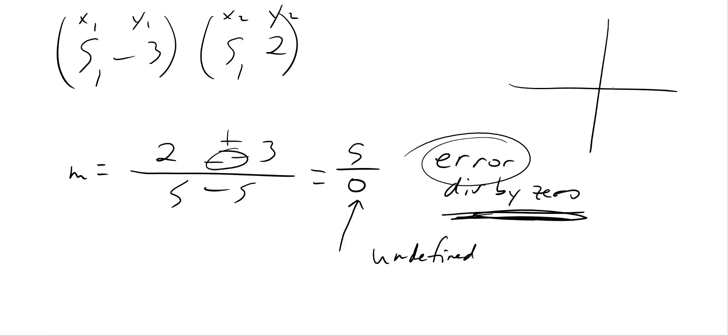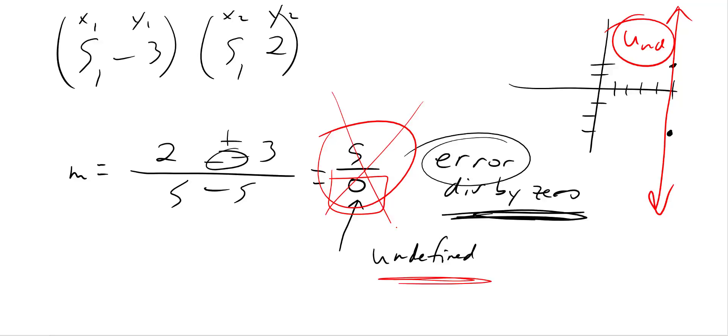So let's take a look at what these points are. If I plot this, watch this. 5, negative 3. Right here. And 5, comma, 2. So if I graph this line, math fans. Look at that. What is that? It's an undefined slope. We actually talked about that. Right? It's a vertical line. If it's a vertical line, it's undefined. And now you just proved it by, you know, using the slope formula. So 5 over 0 is undefined. And think of it, undefined, undefined, under, right? Under. The slope is undefined when it's under, or the 0 is under everything. So there's a 0 here. It's automatically undefined. You've got to tell me that. That's what you have to put on. If you put 5 over 0 in the answer blank, I will mark it wrong because you don't know what it means. You have to tell me it's undefined. Very, very important.